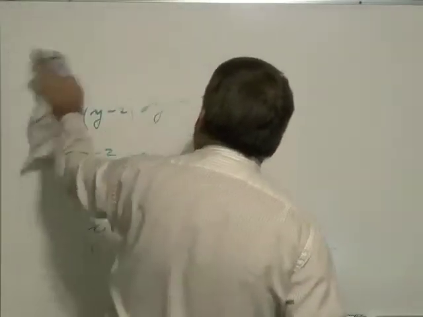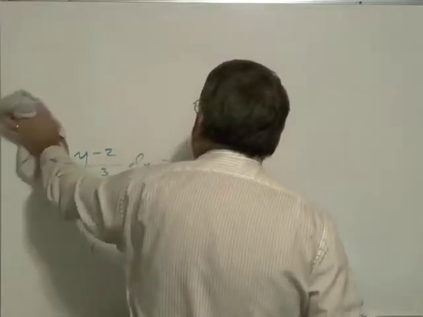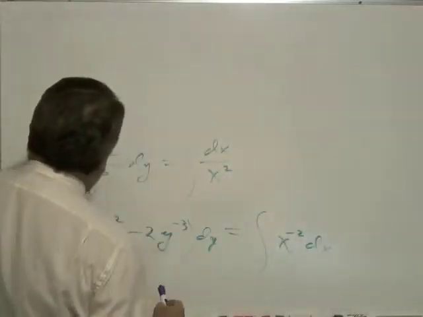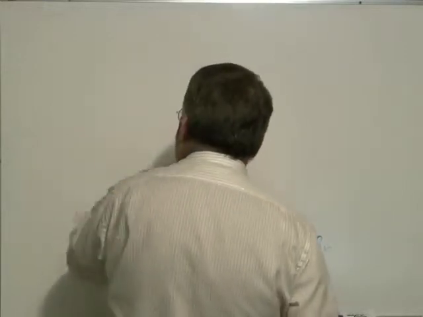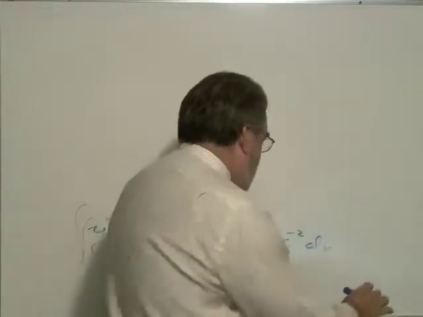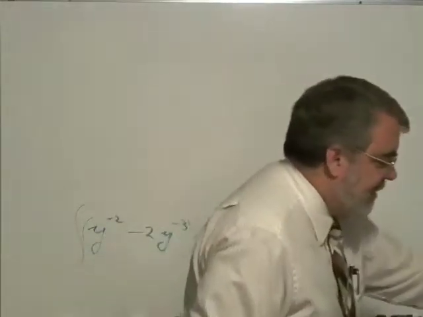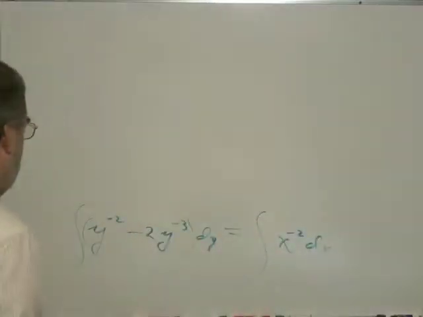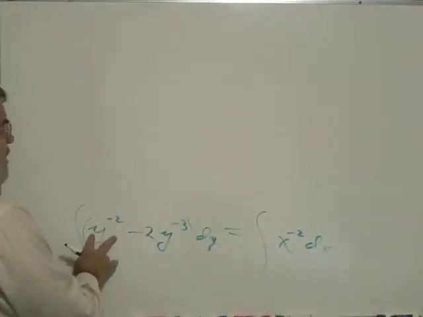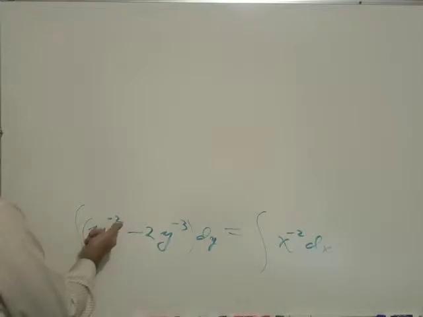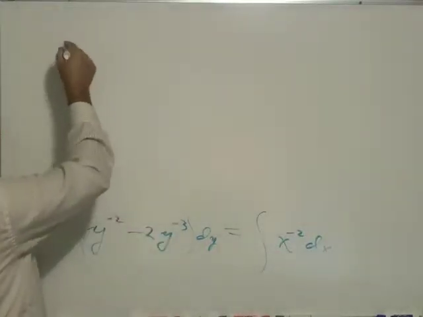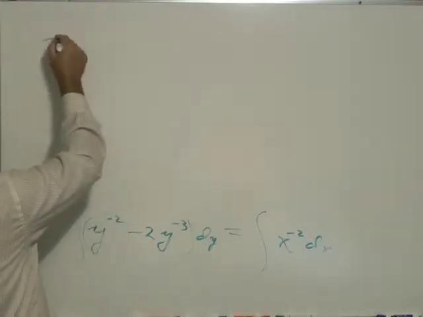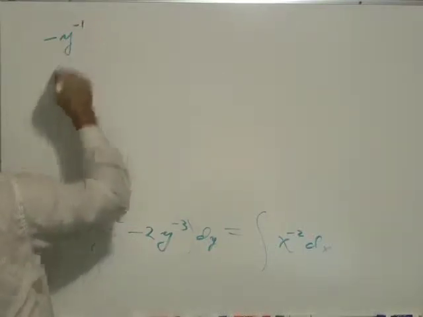Alright, well, I'll have to do a lot of erasing for all these videos because these problems can get long. This one's actually a fairly short problem compared to some of the problems that we'll be working. Let me try another blue pen here, see if it writes a little better. Alright, so if we integrate y to the minus 2, we'll add 1 to the exponent and divide by the new exponent. I have y to the minus 1 over negative 1. That's negative y to the minus 1.